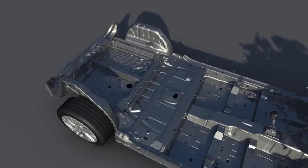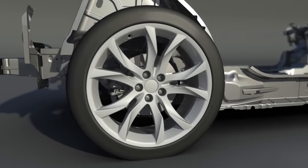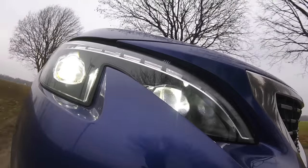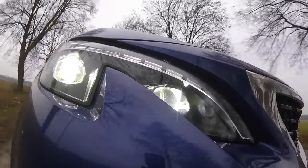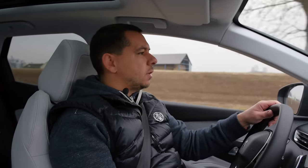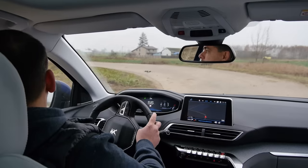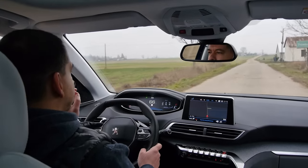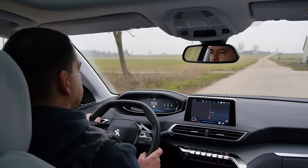It's hard to say at the moment whether this car is really fuel efficient or not. I've driven it for maybe a couple dozen kilometers. But generally speaking, I feel that it's a very good car to drive. Now, excuse the noise from the tires right now. I'm on winter tires and I'm driving on some muddy surface. I mean, it's asphalt, but there is mud on it because of the agricultural machinery in the area. Sharp turn, ESP intervened just for a second there.